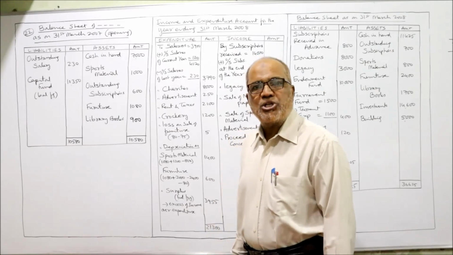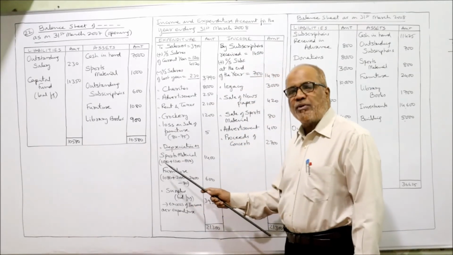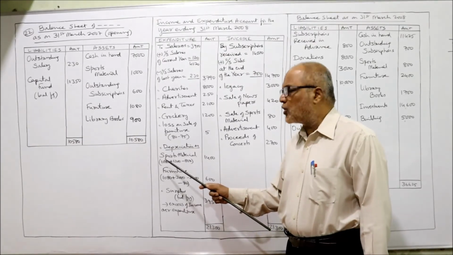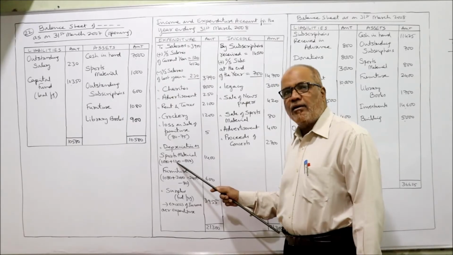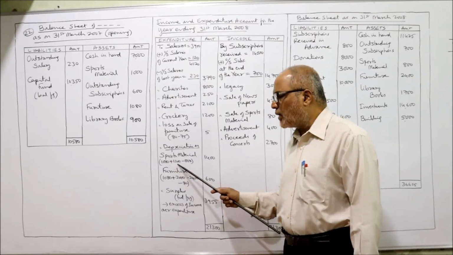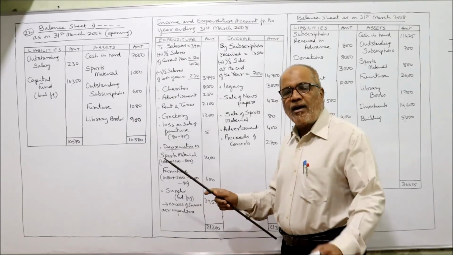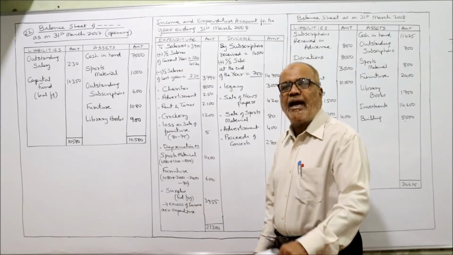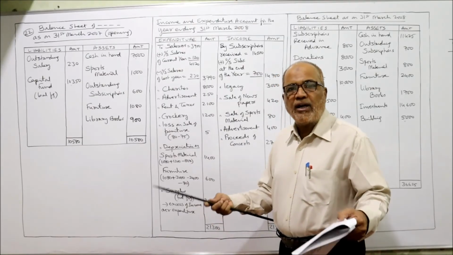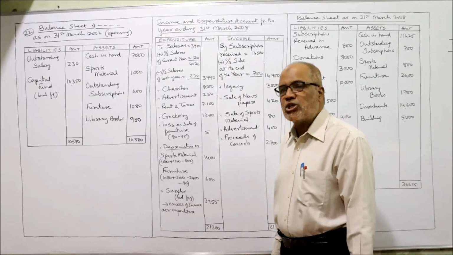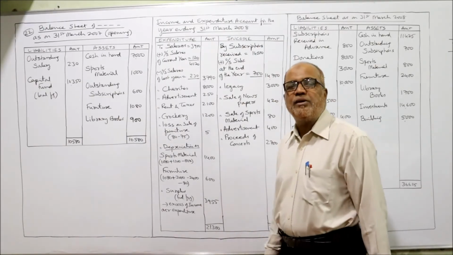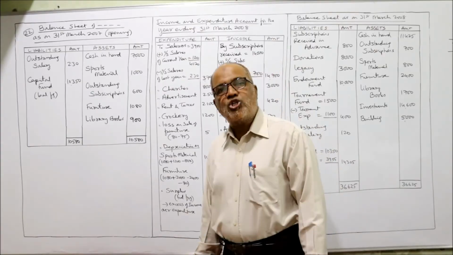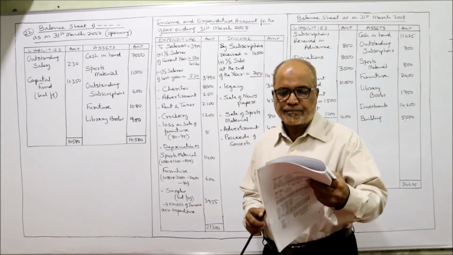So there is depreciation. So depreciation on sports material, beginning of the year sports material 1000, during the year sports material purchased 1200. So if you add up 2200, but end of the year sports material is given only 800 rupees. So remaining what had happened? That is depreciation. So 1000 plus 1200 minus 800, 1400 rupees is the depreciation on sports material.